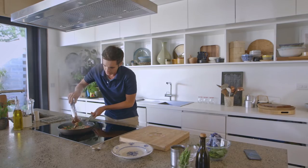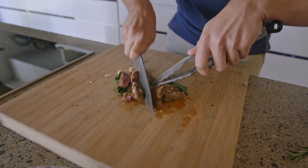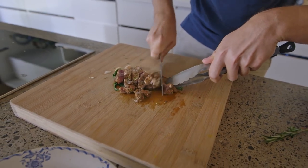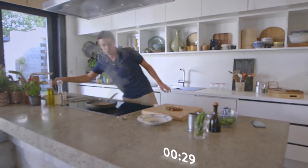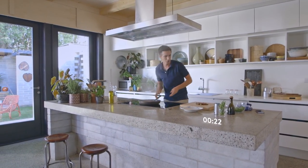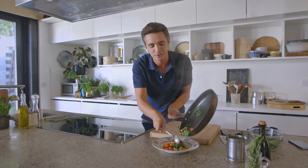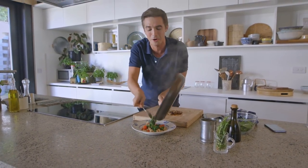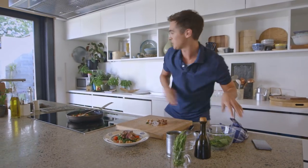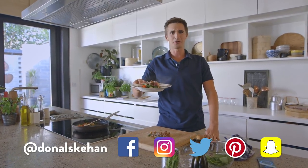Look at that gorgeous lamb — look how sweet and delicious that looks. Take nice thin slivers — beautifully pink in the inside. If you had more time you could leave it to rest, but look how pink and gorgeous that is in the middle. I really think with lamb like this you want to give it a generous seasoning once it comes off that pan. We are 26 seconds away from the finish. I'm going to serve this straight out into our bowl — bean stew in absolutely minutes and it looks spectacular. Straight on with those lovely little slivers of lamb right over the top, and then just to finish it off a tiny last touch of sea salt with two seconds to go. And there you have it my friends — done. Bean stew looking gorgeous — a meal in minutes.